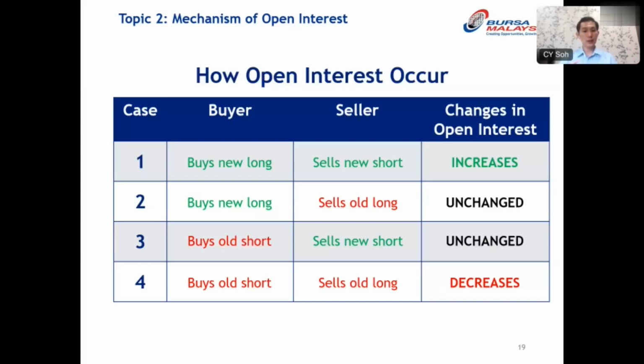We want to see the net changes in total open interest from day-to-day changes. So for you as a trader, you will be able to determine whether money is actually flowing in or flowing out of the market. How many people enter the market and how many actually exit the market.